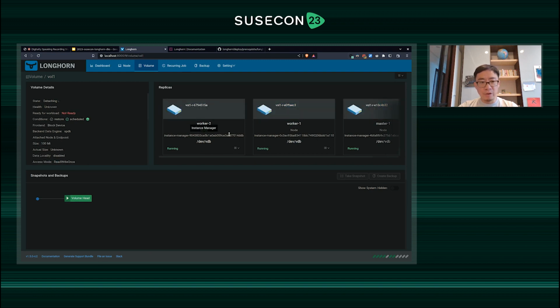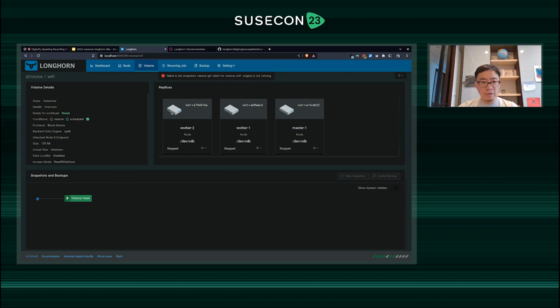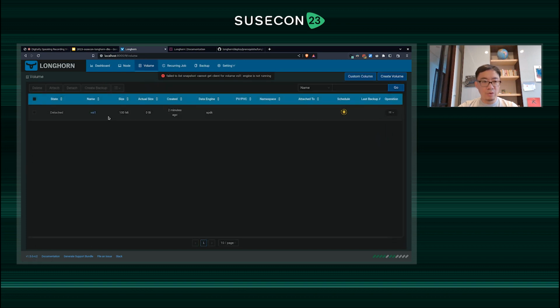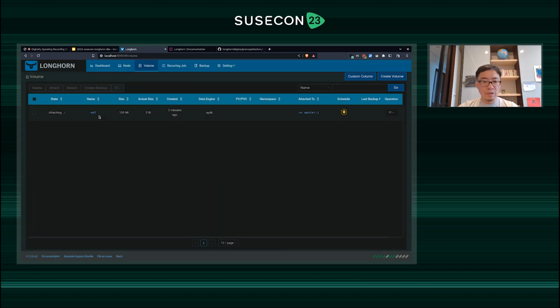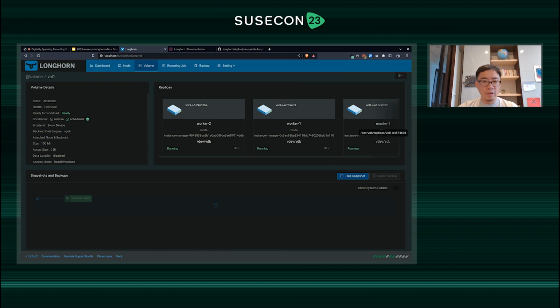After it is back to normal, it will detach again to keep the original detached state. So when you try to attach again, you will see it works well. Okay, so please give this SPDK a try to see how it works.